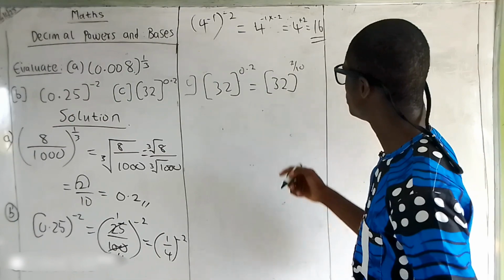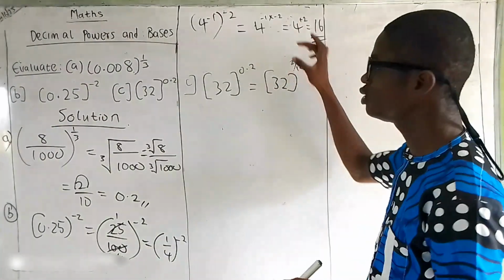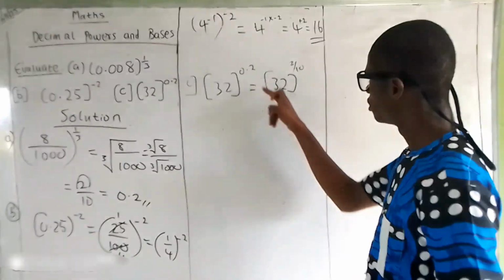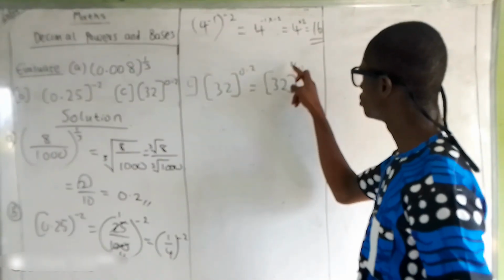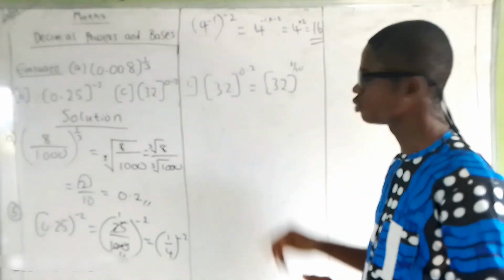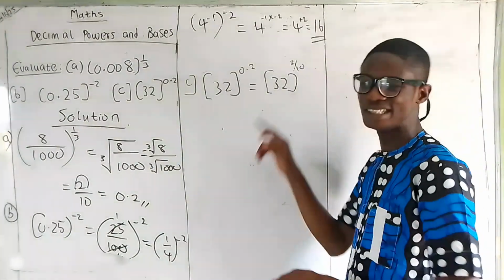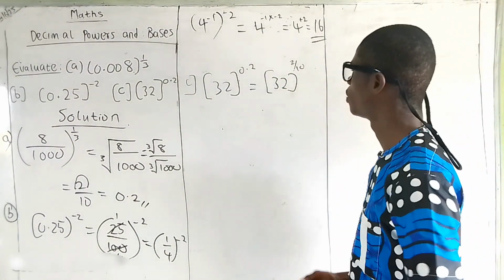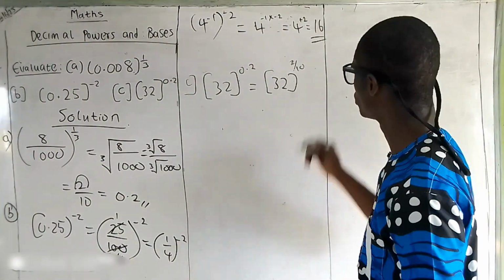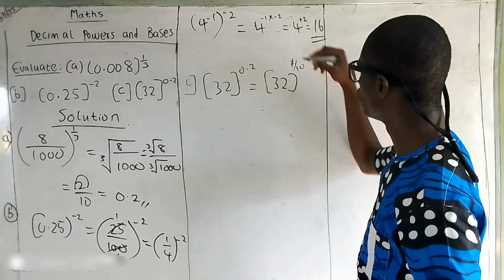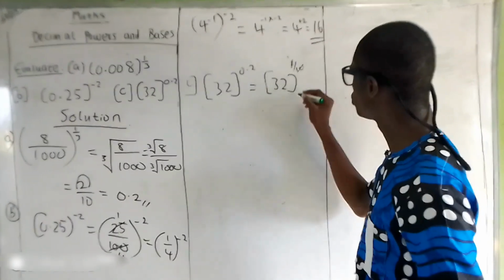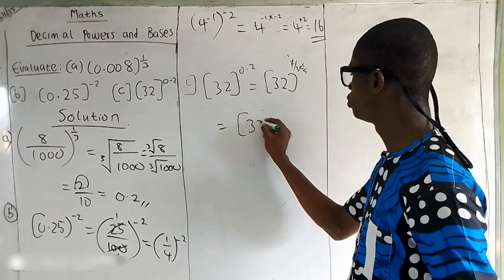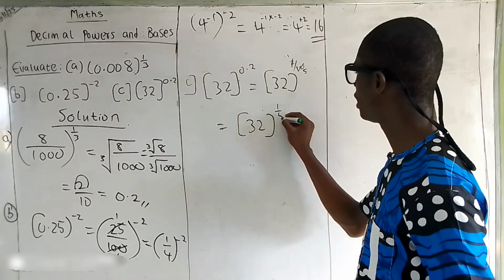And instead of doing it like this now, because what this thing means according to our fraction column is that this one will be the root, 10th root, and this one will be the square. So I'll find the 10th root of 32, which does not even exist as a whole number, and raise it to the power of 2. Which will be very difficult. But why not break it down? 2 goes here, 1. 2 goes here, 5. So it will now be 32 raised to power 1 over 5.